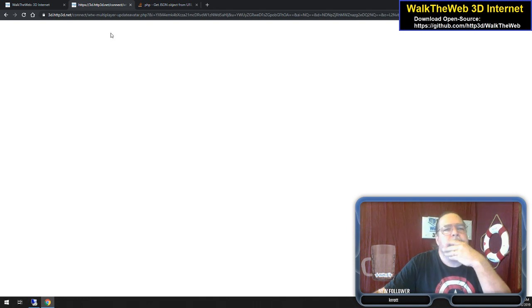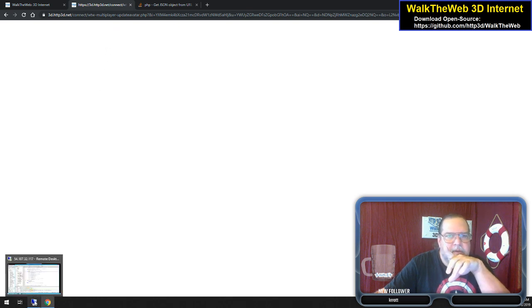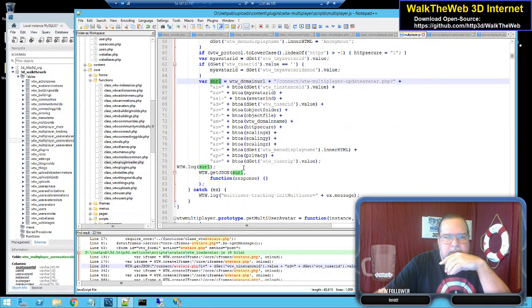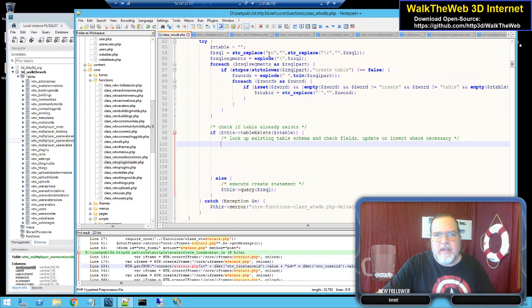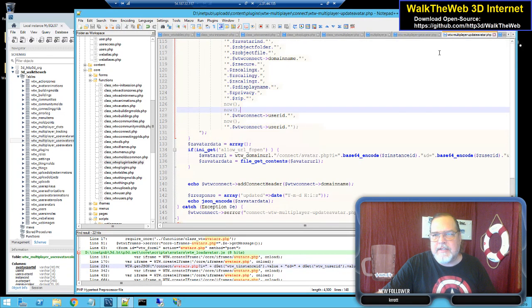Okay, the first thing I want to do is see what the URL is that I'm calling and see if it actually brings back data. So I think this value is incorrect is what I'm getting.